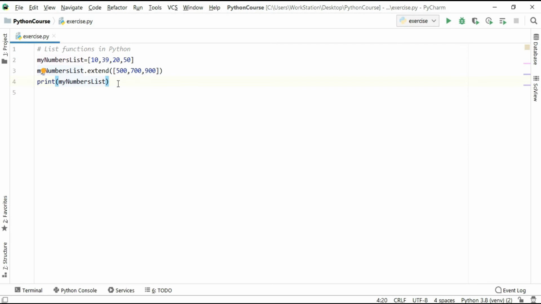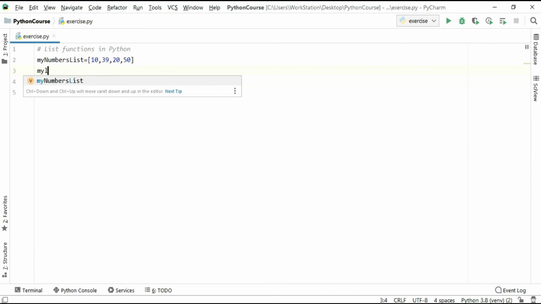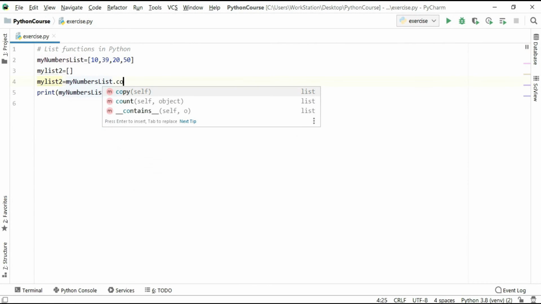The copy function copies one list's values into another one. So over here I'm going to declare another list. I'm going to get rid of this, and make my list 2 equal to an empty list for now. Now I'm going to copy all the values of my numbers list into my list 2. So my list 2 equal to my numbers list dot copy.